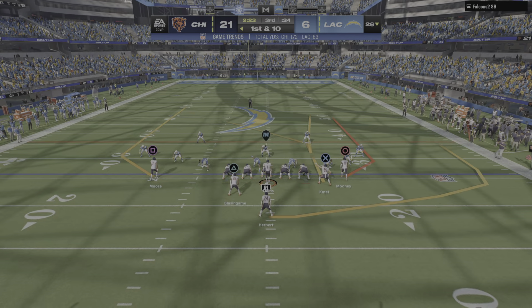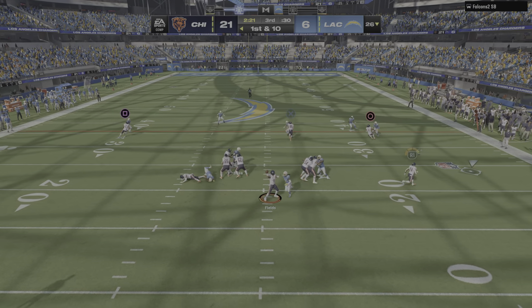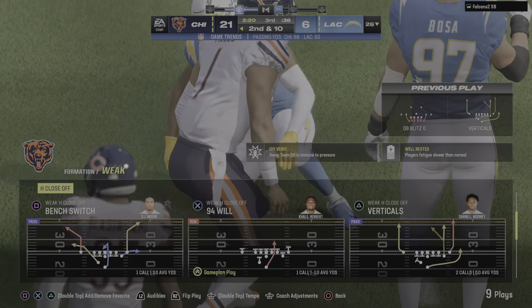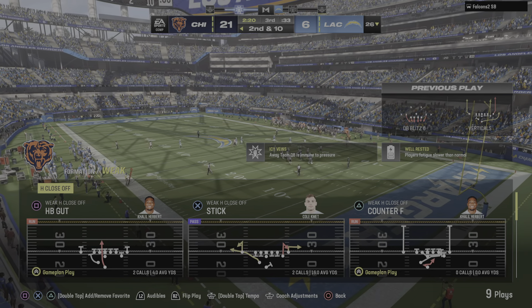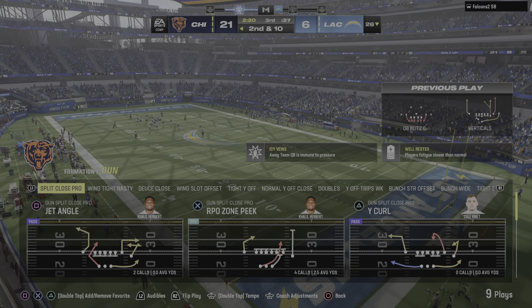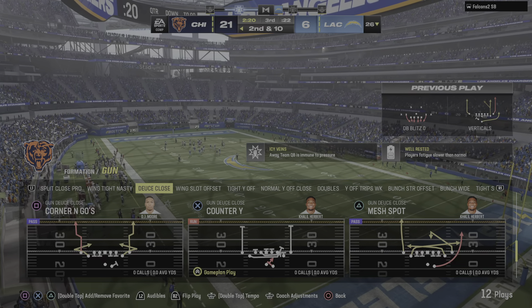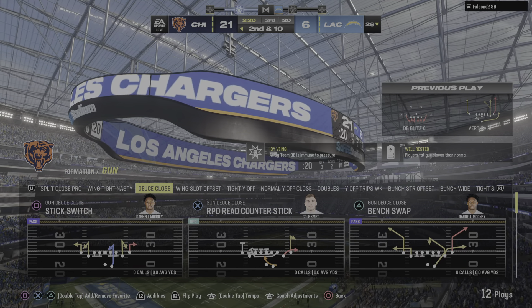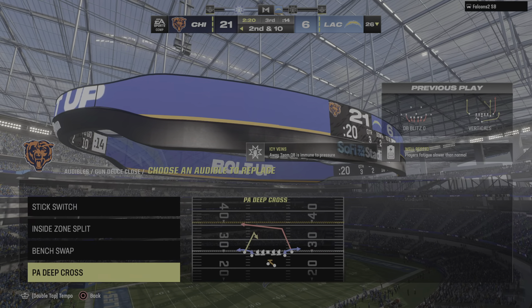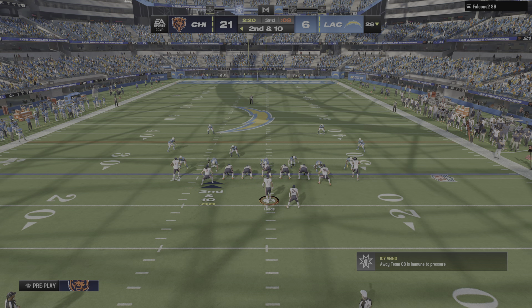At the line, prepping for their next drive, the Bears offense. Last time out they had the fumble that led to the touchdown — not a great look on either side of the ball as the defense gave up the points too. They've got to take care of the football and do better here on this possession. It's certainly been a tough stretch for both of those units — they kind of put their defensive mates in a tough spot by dropping the ball on the ground. But an easy way to make it up to them — get out there and get some points on this drive.